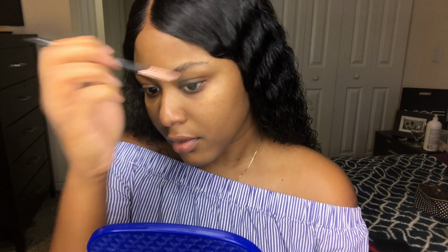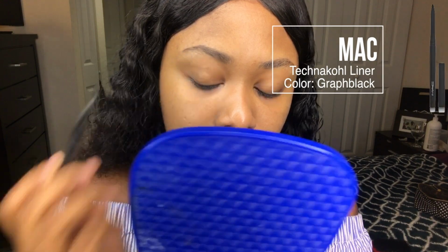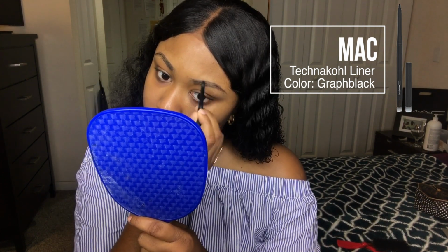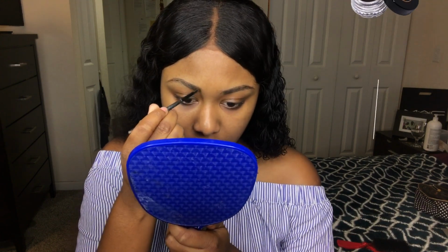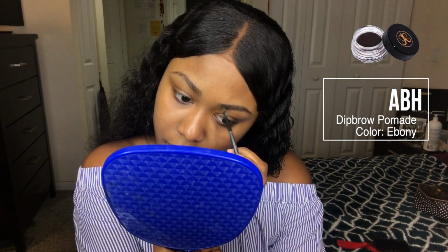I'm basically doing the usual, brushing my eyebrows because I'm going to be drawing them and filling them in. I'm using my MAC eyeliner in order for me to draw them, and I'm going really light because I really want my eyebrows to look as natural as possible. Then I'm picking up my Anastasia Beverly Hills Dip Brow to create fake hairs in the beginning of my eyebrows.